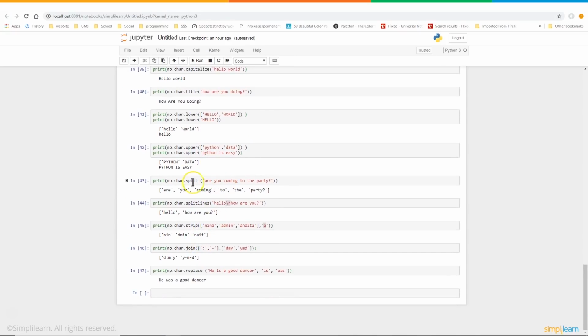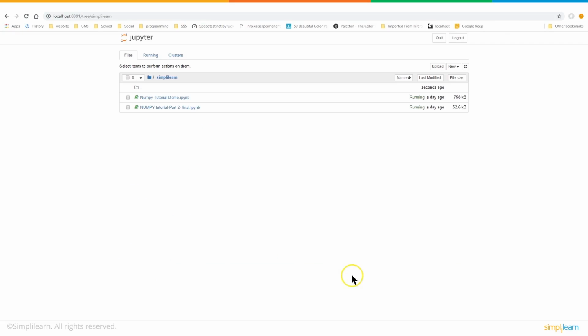We also covered how to split the character set, how to strip it. So if you want to strip all the A's out from leading A's and ending A's or spaces, you can do that very easily. Also, how to join the data sets. So here's a character join option for your strings. And finally, we did the character replace. Let's go ahead and dive in part 2, which is getting some coding going under our belt.